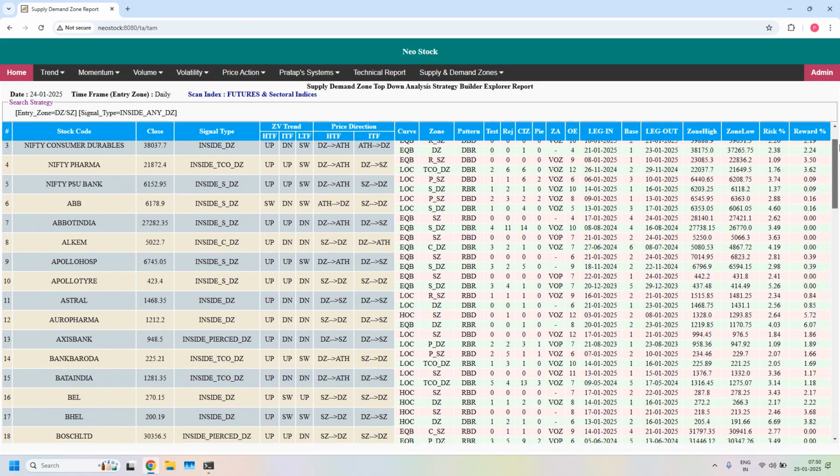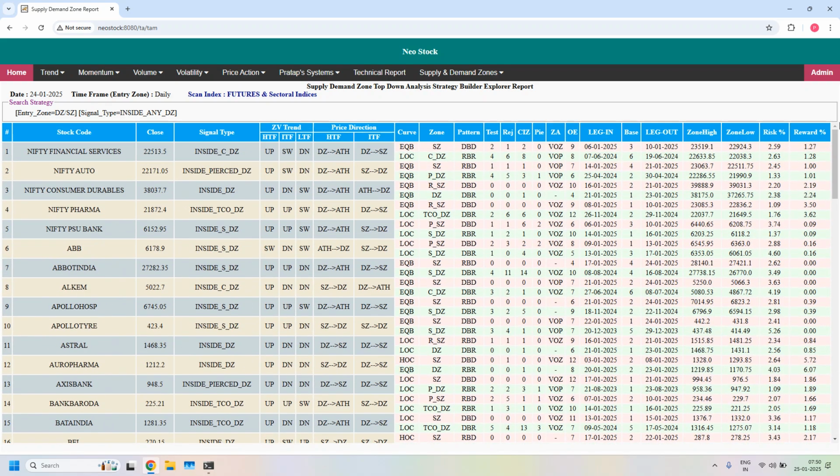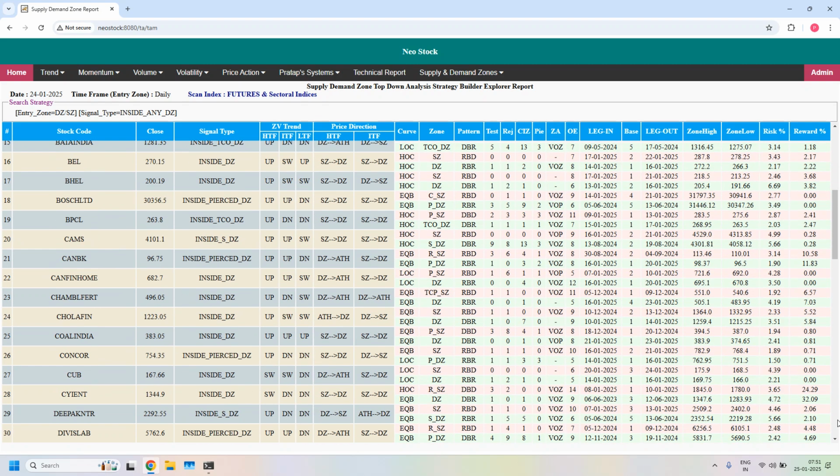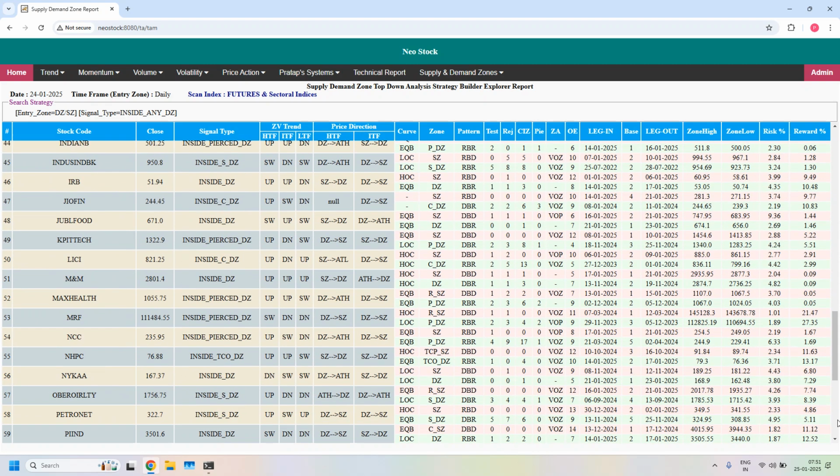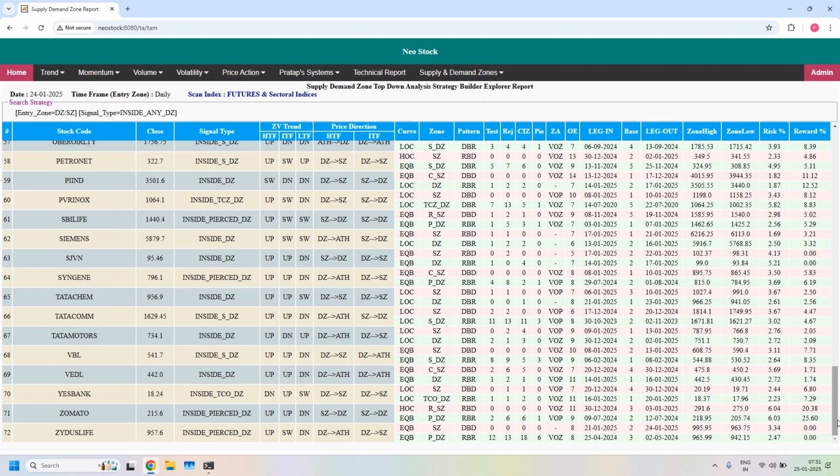Okay, next, for daily time frame, price closed inside the daily demand zone. We got 72 stocks and first 15 stocks in the list. Quickly I will scroll the list for reference purpose. Later on I will further filter based on daily EMA Confluence. I am scrolling the list down. So total 72 stocks.